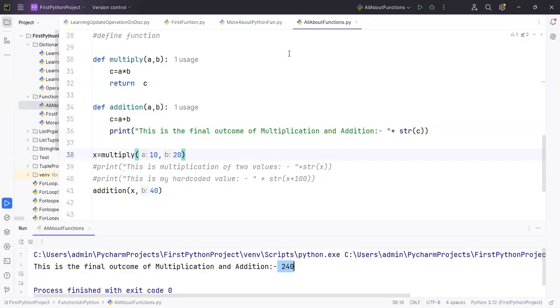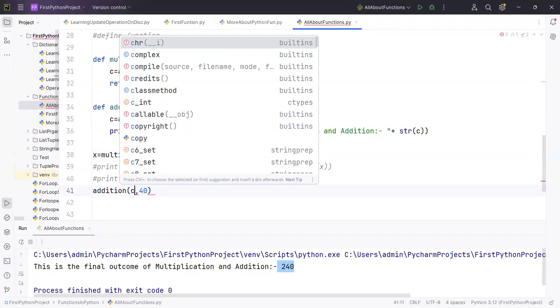Okay. Yeah, Ruchi, tell me. Yes. Sir, in the addition function, when we are calling addition, if instead of X we use C here, will we be able to run this function or not?